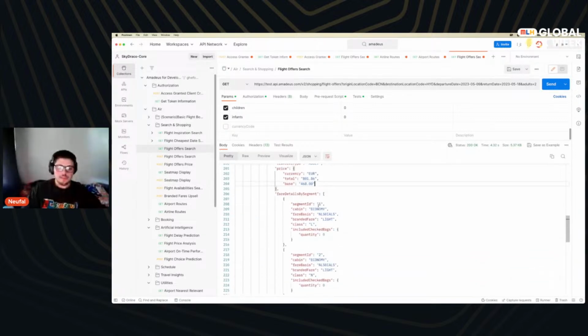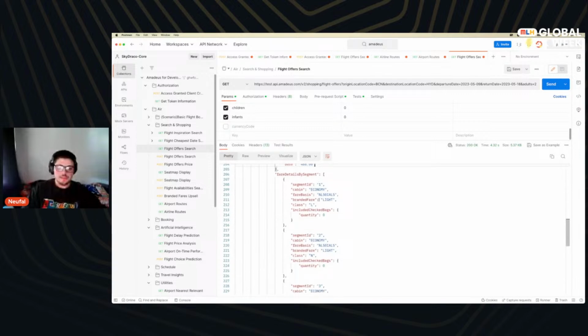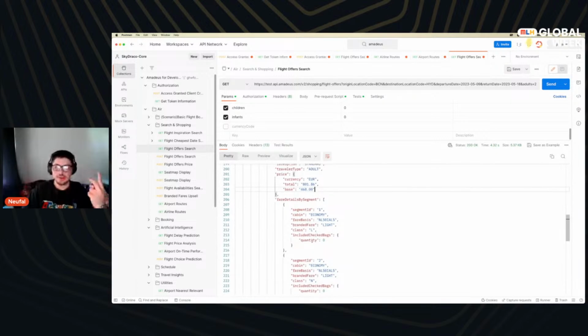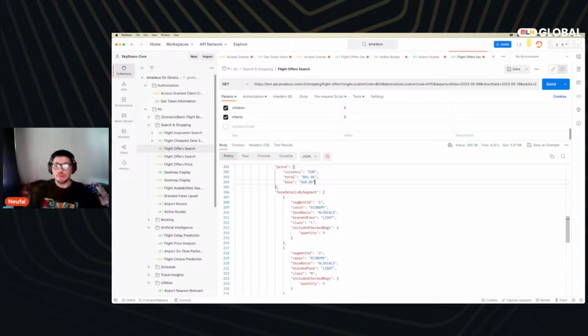Okay, and this is the fare details by segments. This is for passenger, okay? Because you can use this, and maybe you want a seat for the passengers, but not the whole flight, as I told you before. Just a segment. For example, you want to get a seat from Barcelona to Paris and from Paris to Delhi, but then you don't mind, so you can just book them separately. That you have by segment.